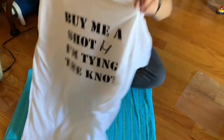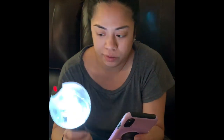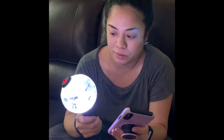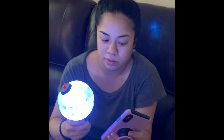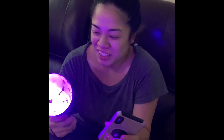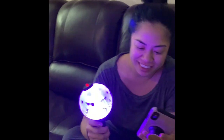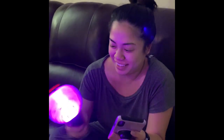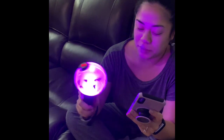So fresh and so clean and ready. Army bomb, look at this. Park Jimin, Kim Taehyung, Jung Jungkook, BTS. It's like a little grenade.